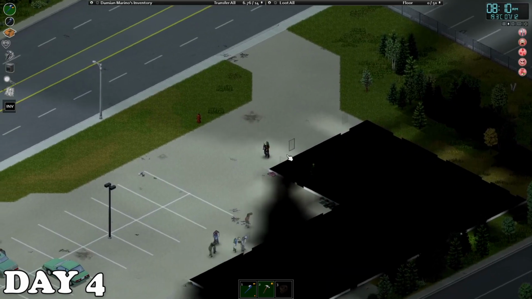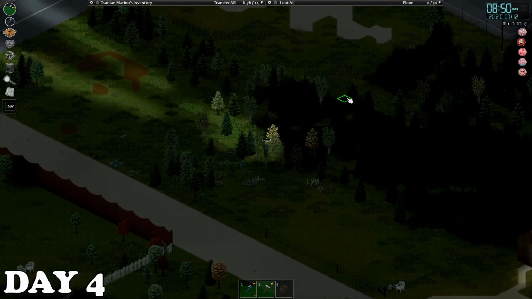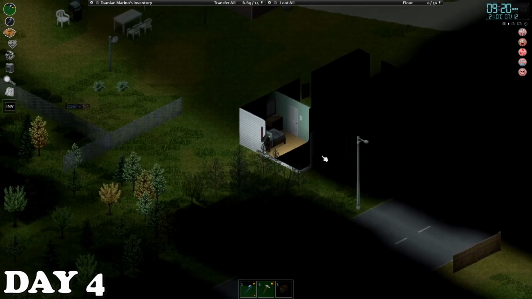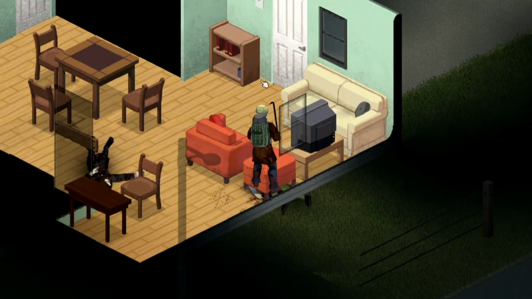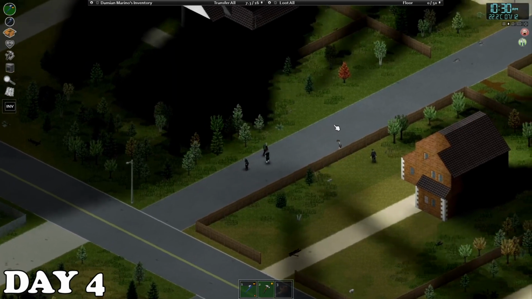I went to this building to try to break line of sight with the zombies. I went to the dense trees to try to lose the zombies. I went to this house to take shelter and took care of this zombie trying to get in. I set out but a bunch of zombies started following me.